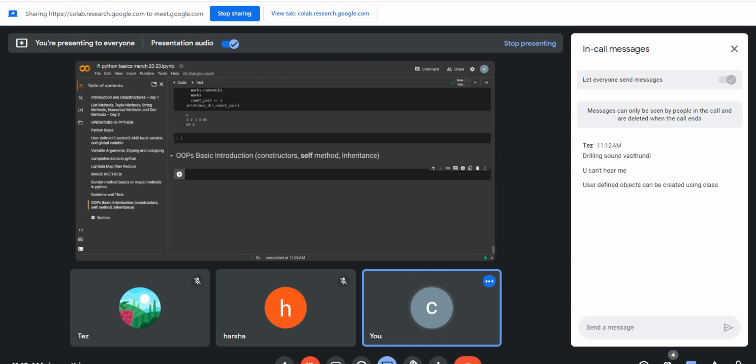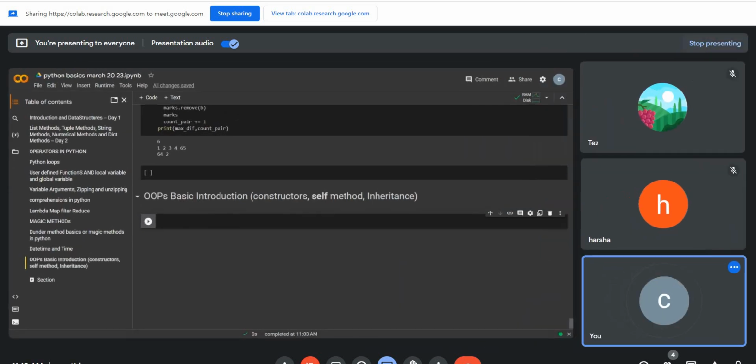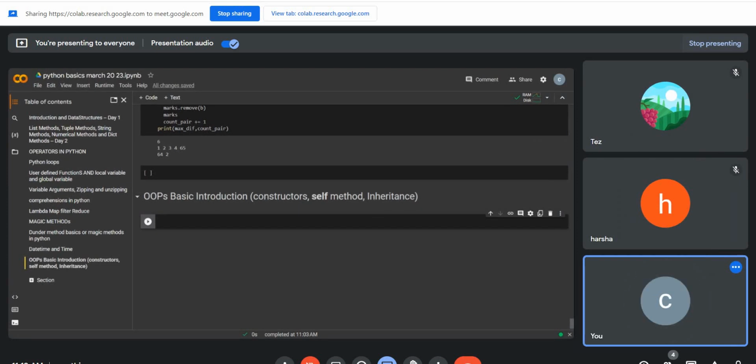That means we are having some differences, but for the same feature we have different types of output. Like German Shepherd can run fast.